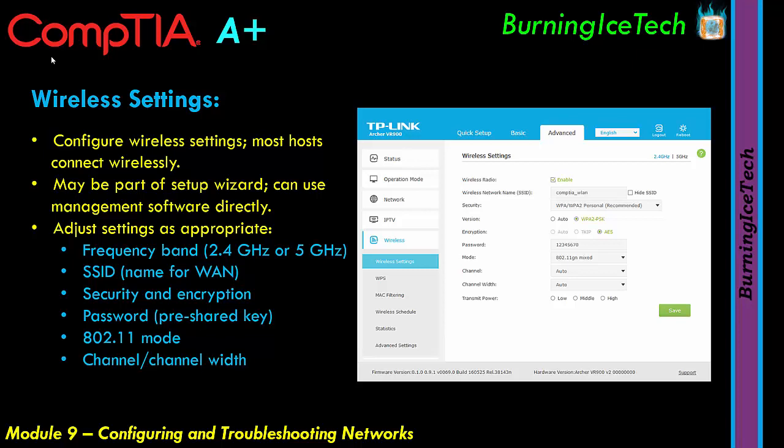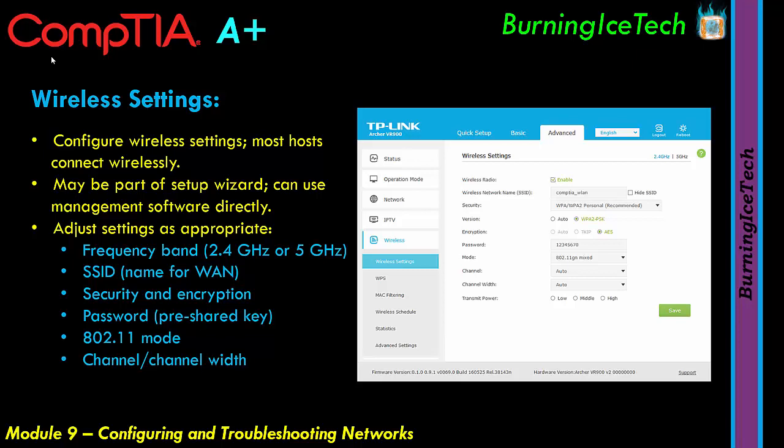Some of the latest models nowadays can actually broadcast on both of them at the same time. So you can literally scan with a laptop, a phone, or a tablet, and you'll find there are two hotspots coming from the same device, two Wi-Fi frequencies. It's going to look like two different networks, when in reality it's the same network, just being broadcast at the same time on two different frequencies.